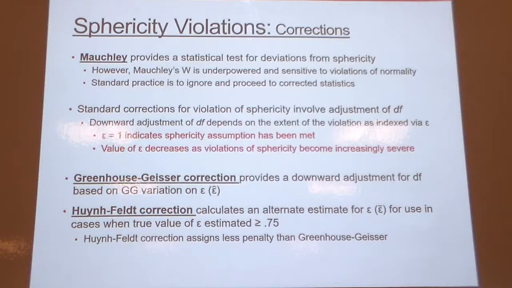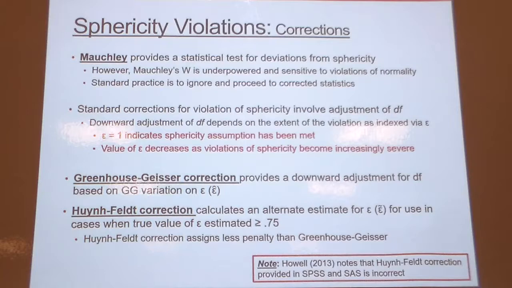There are situations where you might use Huynh-Feldt, if in the uncorrected tests you have a significant omnibus effect, but with Greenhouse-Geisser it's not reaching significance. Huynh-Feldt's probably going to be somewhere in the middle. You can make an argument that we're going to go look at Huynh-Feldt if the true value of epsilon, or excuse me, sigma, is estimated at not below 0.75. But for the most part, with these types of designs, you generally will just have a good deal of power. Just go ahead and work with your Greenhouse-Geisser.